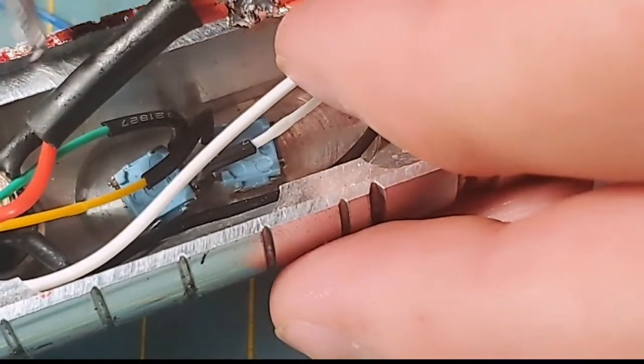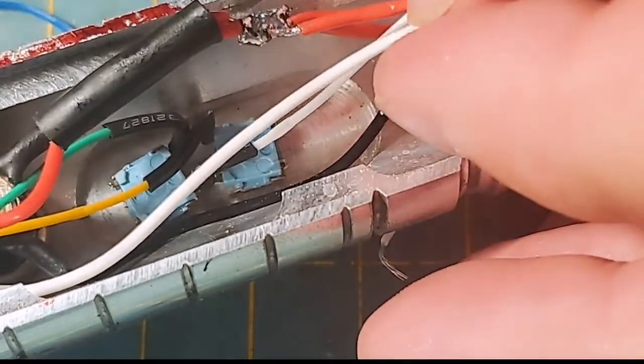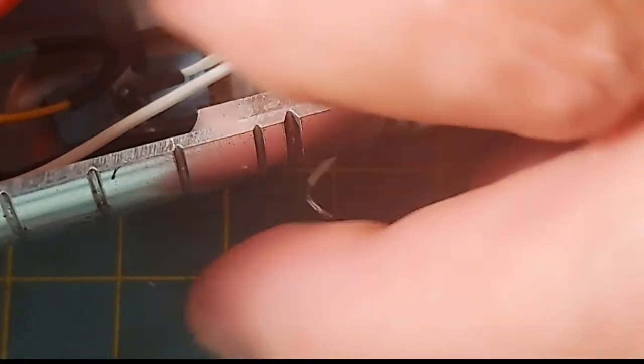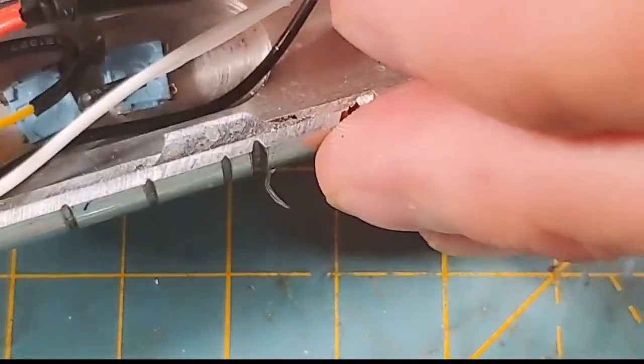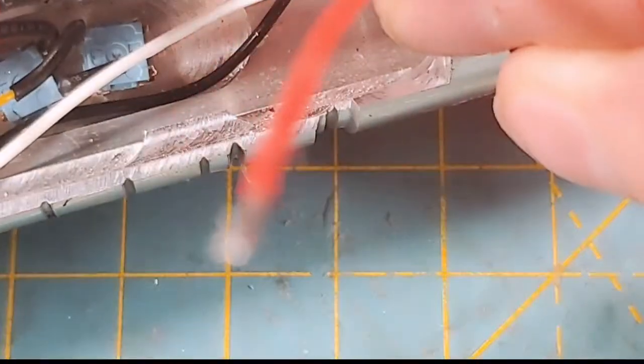Now I know that looks crazy because that's a lot of stuff there. But this merge, we're going to shove it down in there. This merge isn't moving back and forth. It's going to be solid there. And these merges are just fine. Now, we're sliding our shrink wraps over the merge. There's actually two pieces of shrink here, and I'm going to try to get them both as far as I can. And then we're going to shrinky, shrinky, winky, winky, shrinky, shrinky.